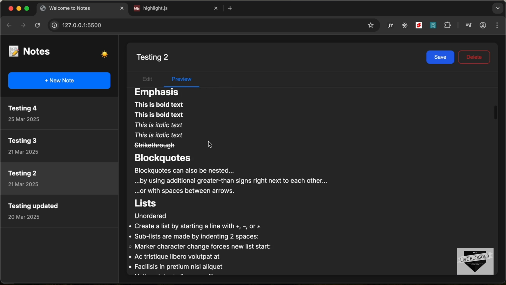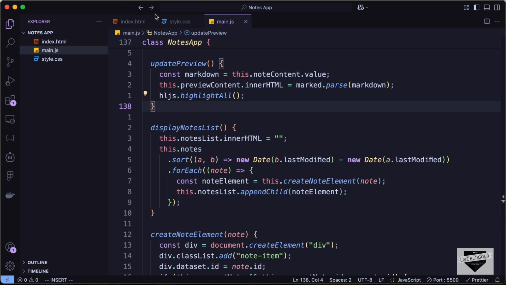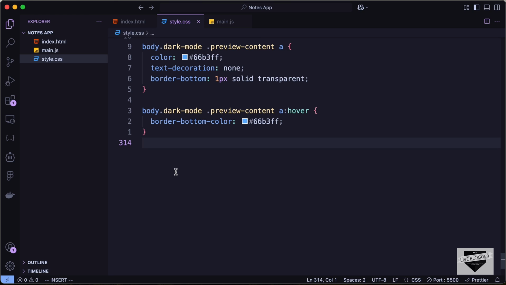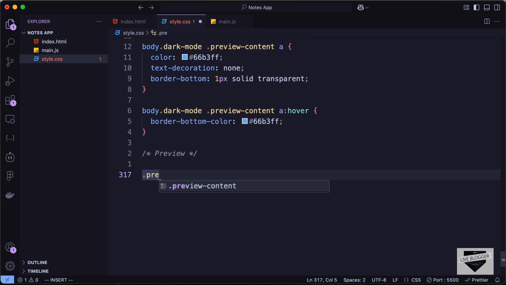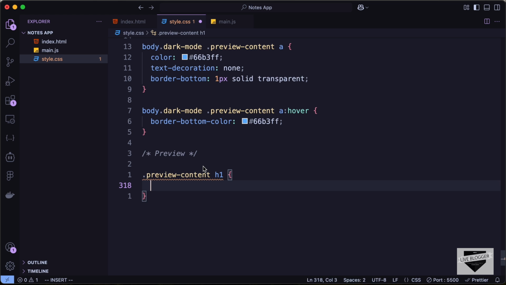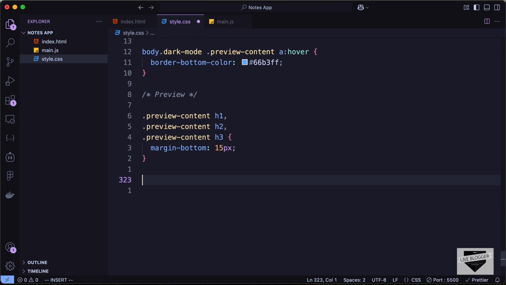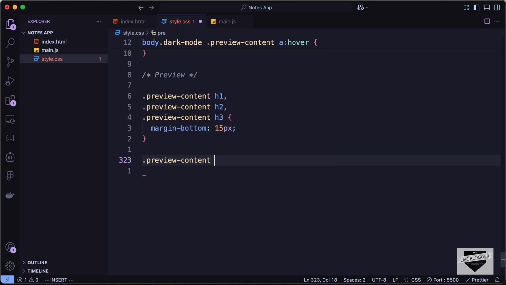So while we are here, let's also fix some other things inside the preview. So let's go back to the CSS file, and here let's type .preview-content. Let's target the h1, and for the h1 we will add a margin-bottom of 15px. Let's do the same for h2 and h3 as well. So let's type .preview-content h2, .preview-content h3, and here let's type .preview-content p.